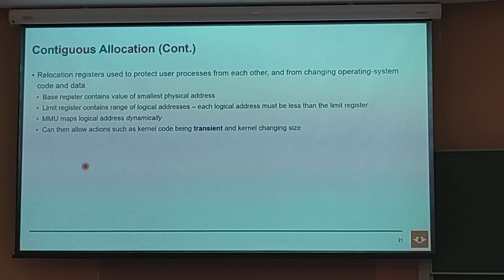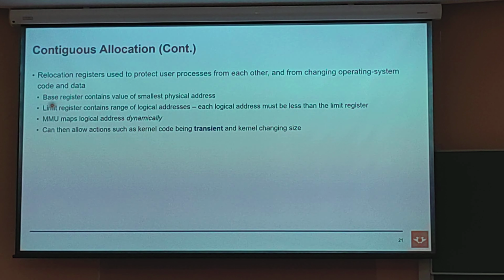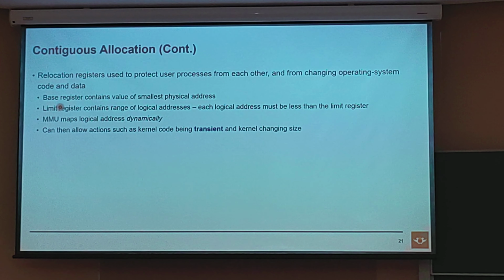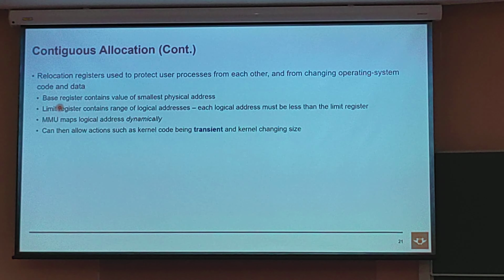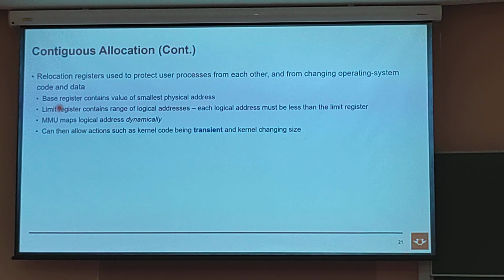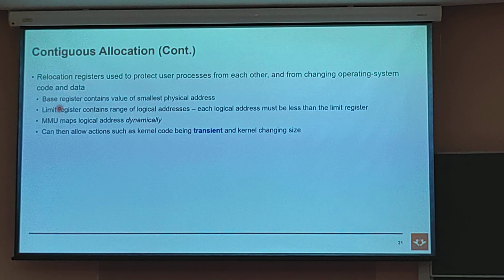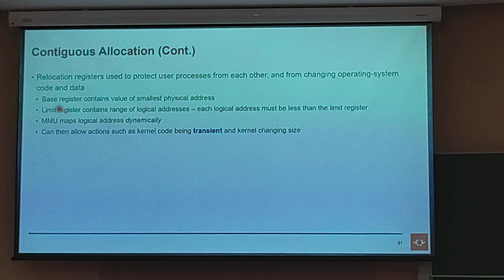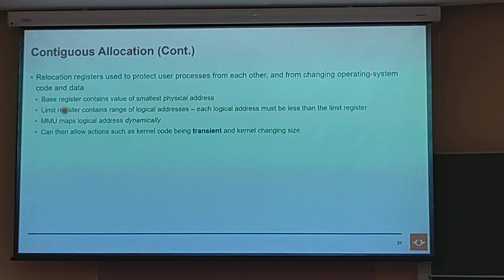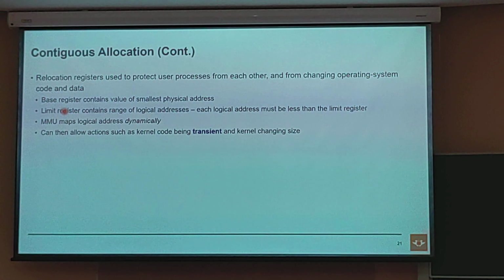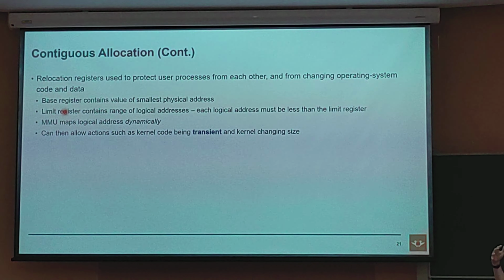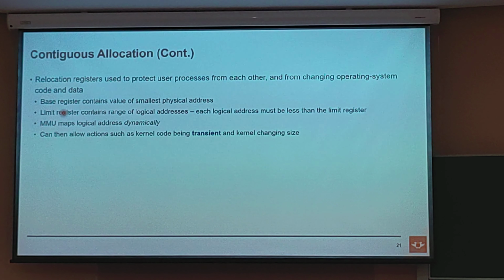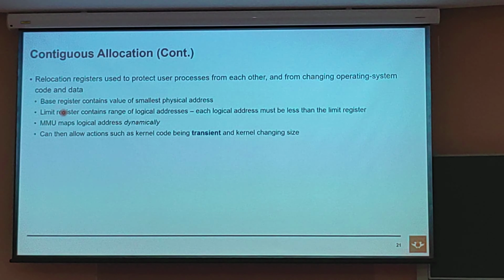But you also had limit registers. In this case, the lecture notes mention a base register. The base register was used earlier in this chapter, but the base register and relocation register are exactly the same. Just note that it's the base register for that process. Limit registers help to ensure that when a process makes a request, the request's address isn't higher than its limit, so that it doesn't overwrite the address space allocated to others.